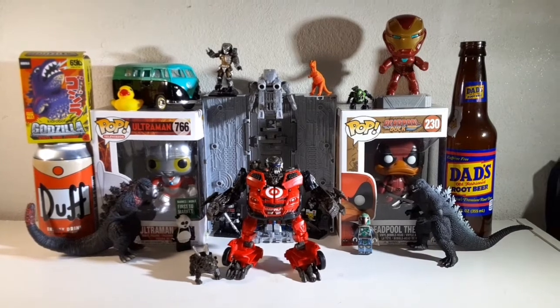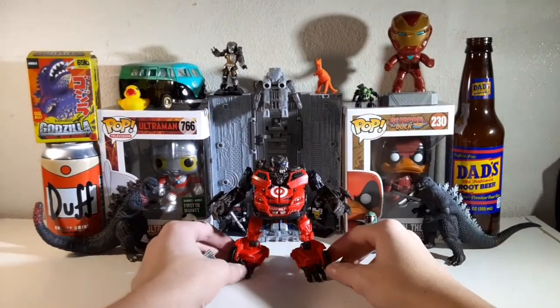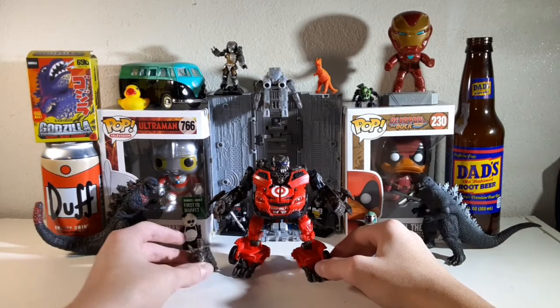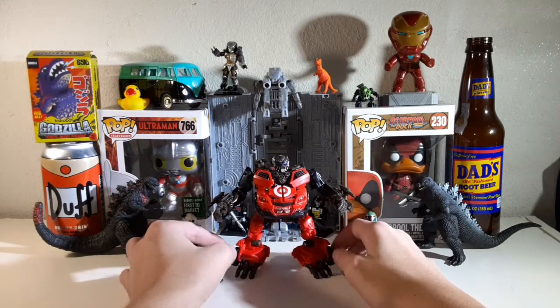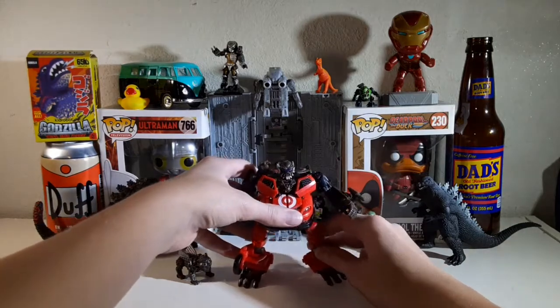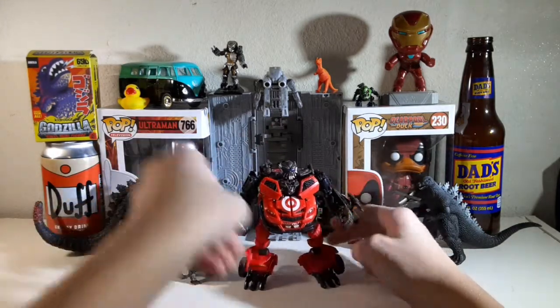This is the first figure I've used the instructions for, oh my god, in 5 years, 6 years. I haven't used the instructions in a while. So I had to go to the instructions to actually see how to do this, because I didn't feel like looking it up on YouTube, because I'm just lazy.